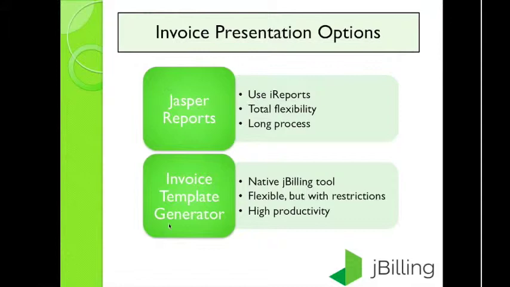The way it works is that you use iReport. iReport is a tool of Jasper Reports. It's a graphic tool that allows you to visually manipulate the invoice design. It's pretty good, but it is agnostic to invoices. Although we always want to produce invoices, Jasper Reports doesn't know that. It's a generic reporting tool, and that's why the process is long, or there's more effort involved than we feel there should be for just changing an invoice design.